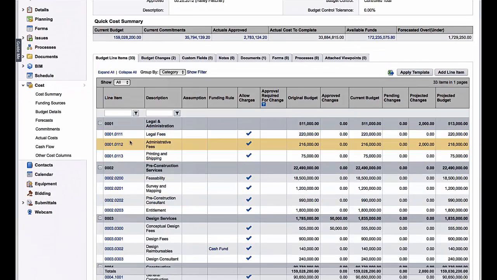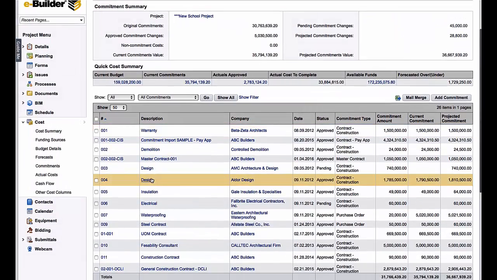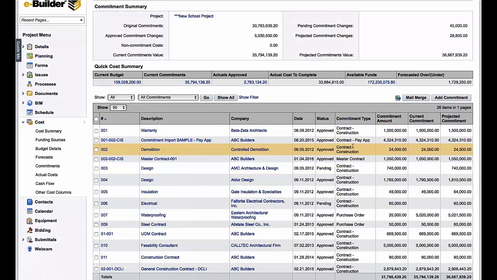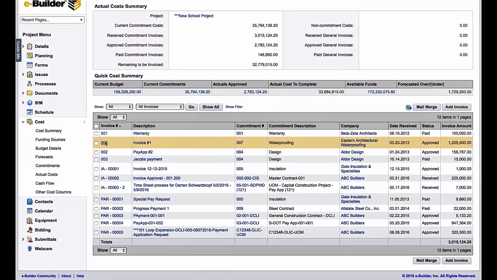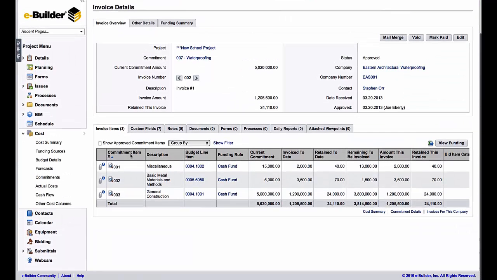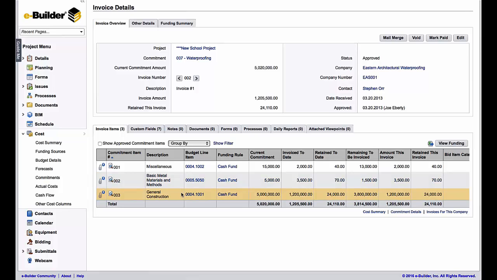Here we can take a look at all of our budget items. Then we can actually look at the commitments and the contracts that we've set up specifically with vendors to execute the items that are on our budget. Then we can take a look at our actual costs. If you click on any of the individual items, it'll open up those cost details, and you can see any documents or any traceable information or history that's associated with that.